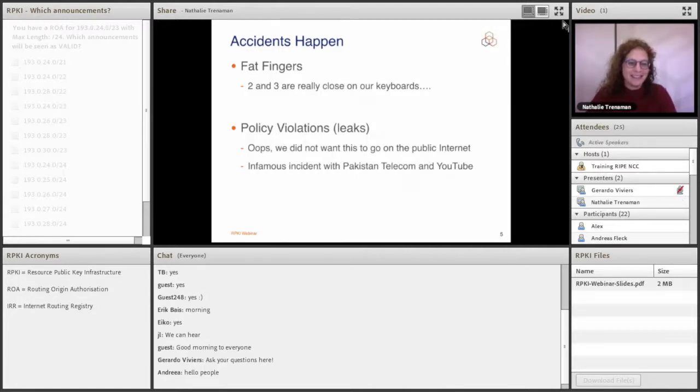You will recognize that. It gets a bit more dirty if there is a case of policy violations. For example, you start announcing a prefix that's not yours, or you intend to filter something, like in the case of Pakistan Telecom back in 2011. It's a very old example, but it was quite a big controversy. What happened there was that Pakistan Telecom wanted to filter out YouTube, but instead hijacked their prefix, basically making YouTube for the world inaccessible.